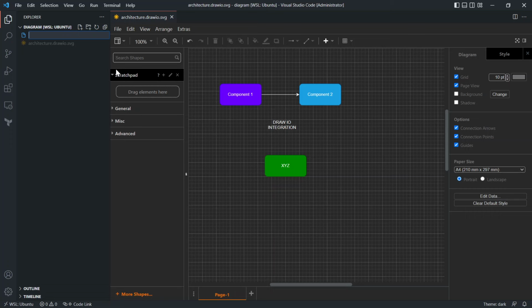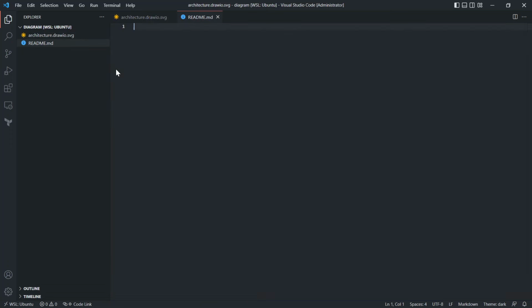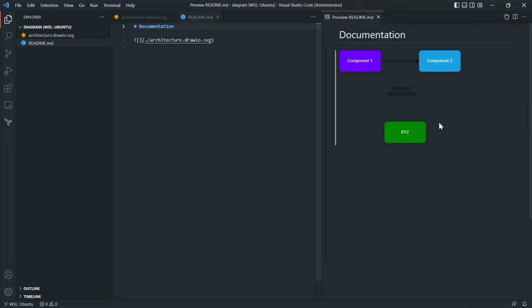I could go here and create a readme.md. And within this readme.md, let's refer to our file. I could give some kind of a heading here, documentation. Once I save this, let's open in the preview mode.